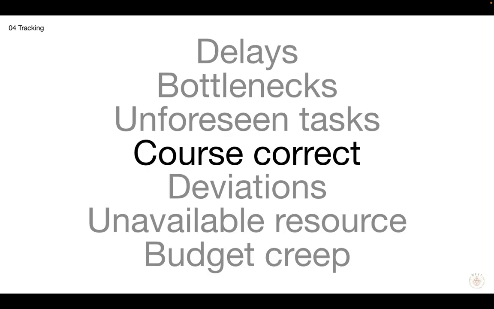So really setting up a tracking mechanism from the project manager's side will help course correct and be the glue from all of this, because yes, there can be increasing uncertainties that do develop, but having a clear tracking strategy in place will help the project manager course correct and be the glue to everything and hold everything together. So this could look like hosting regular status meetings that have been set up, or maybe just creating tracking systems for yourself.